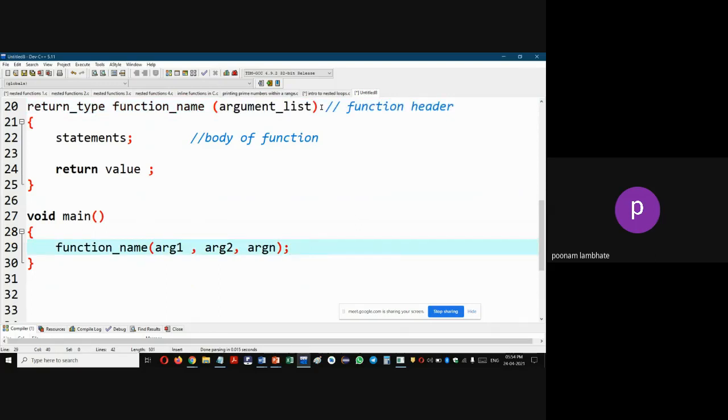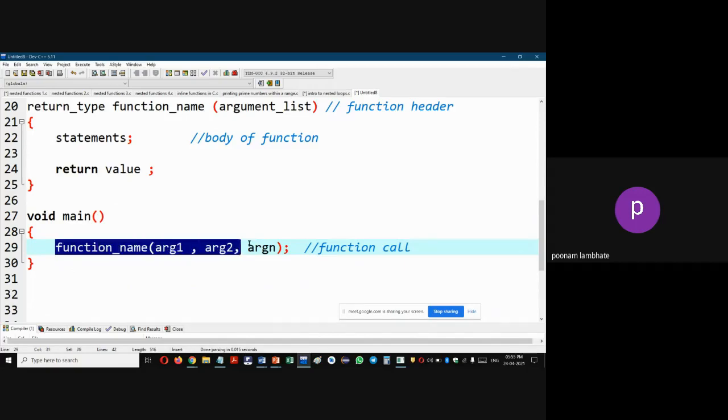And do not give a semicolon after your function header, because your function definition should not terminate over here. Whenever you give semicolon, it means that your function definition is terminating. But here you don't have to terminate because definition is this whole thing. But you have to give semicolon here after your function call. This is known as function call.